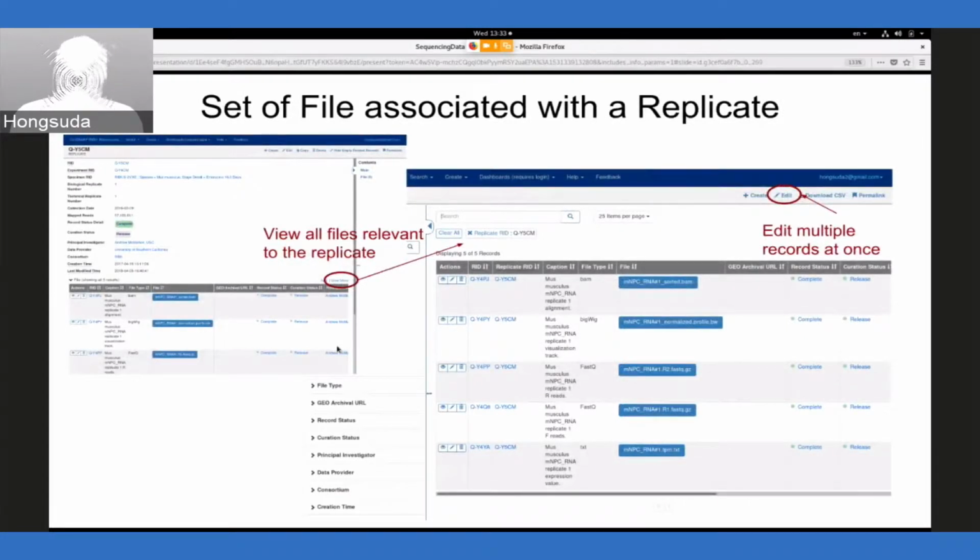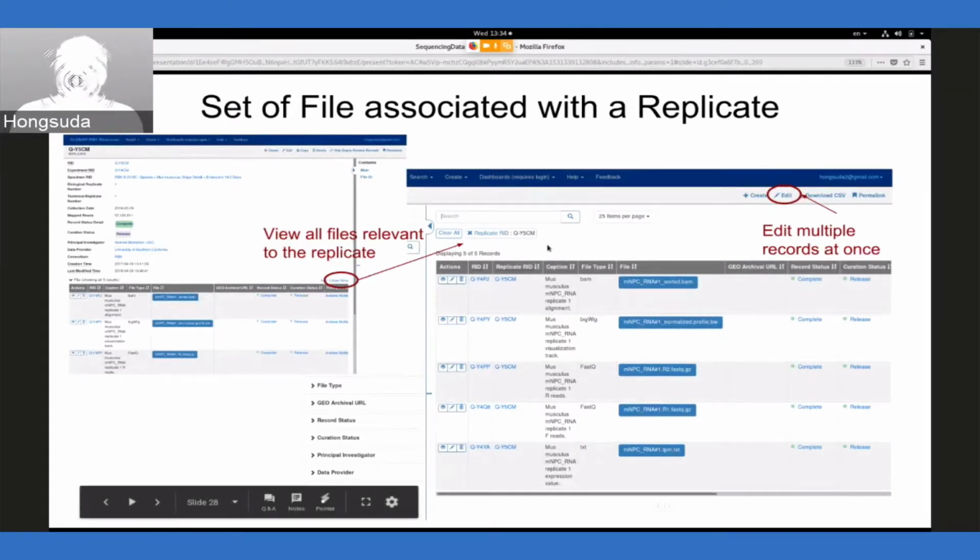Another nice feature that I like to introduce to people is that usually, along with the add, on top of this related entities, you see view more. When you click on that, it will lead you to that specific set of records of that type. It pre-filters the search criteria so that you can get to the set quickly. So in this case, when you click view more, it will get you to the files relevant to that replicate.